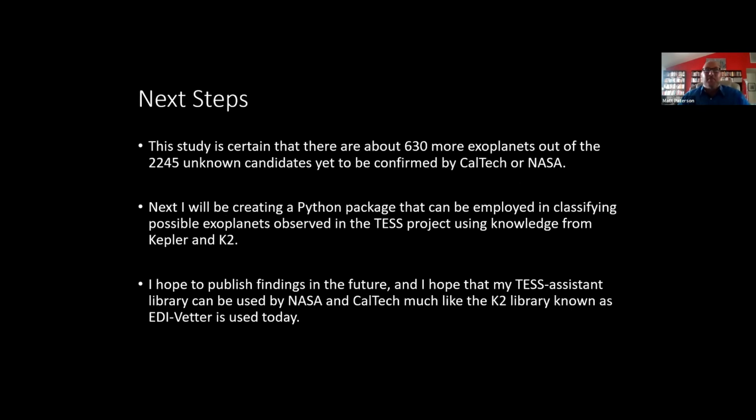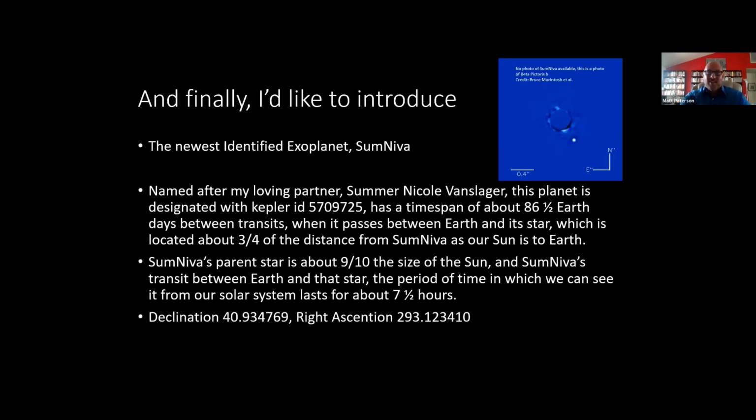And so the next step is to package this algorithm up into a cool Python program, make it accessible, open source it, put it on GitHub, and hopefully be the next Eddie Vedder. But more importantly, I would like to introduce to you SumNiva. I took one of these planets that I'm pretty positive I just discovered. I named it after my partner, Summer Nicole Van Slager. Sometimes people call her SumNiva for short.